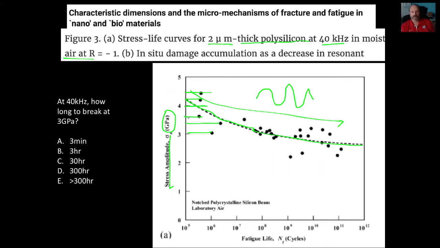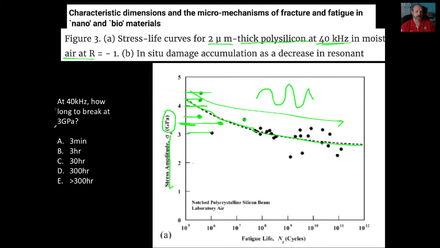We can do those calculations, then we run it at 40 kilohertz, and we count how long it takes to break, and then we plot our point. Then we do another experiment at a different stress amplitude or voltage, and we wait for it to break. And then another one. Then we slowly build up this curve, and you can see there is scatter in the data. So when you're making devices, you want to know when it's going to break, plus or minus something. And then you want to stay away from that region so that your device will last practically forever.